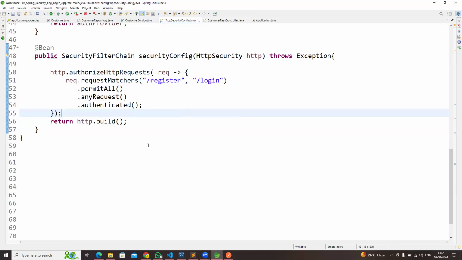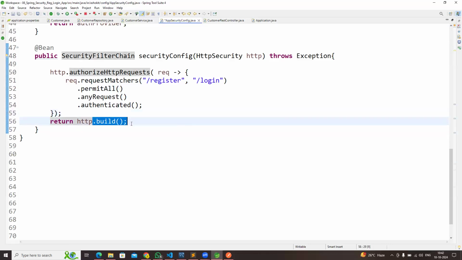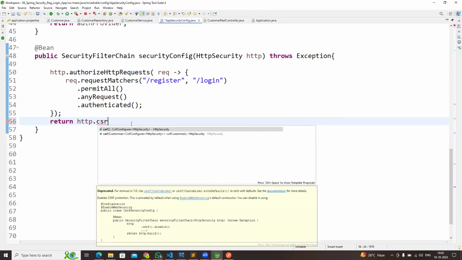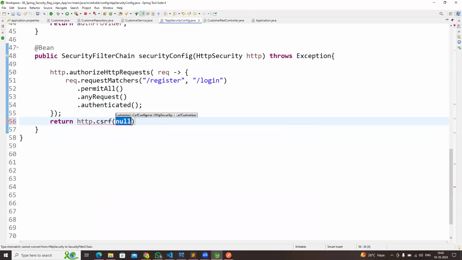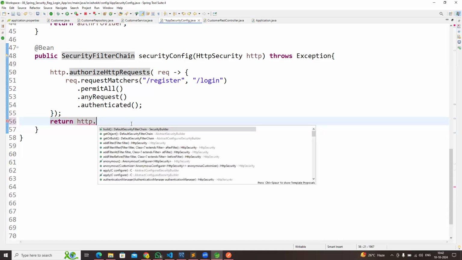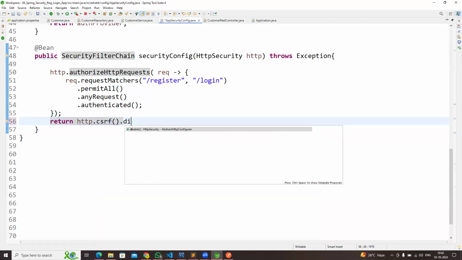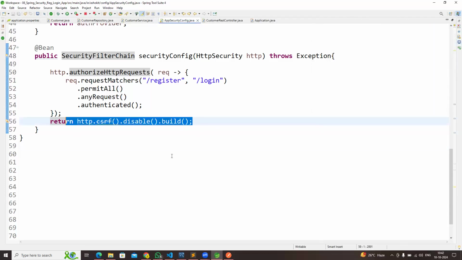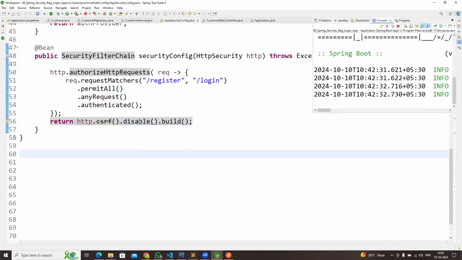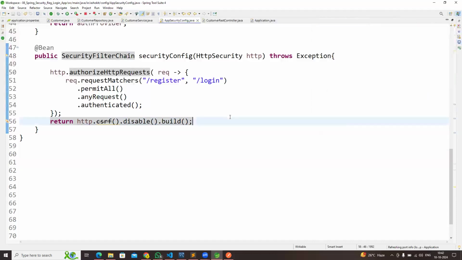So how to disable it? Return http.csrf configurer, disable CSRF, and build. So I am disabling the CSRF and building that HTTP object. Let us try, is it working or not?